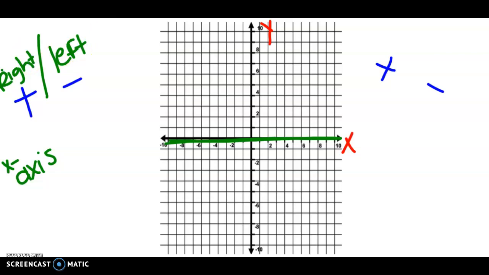And that leaves us with our Y's. Our Y's are going to be our ups and our downs. So y-axis is going to be up and down. And I bet you can kind of figure it out. If I go up, that is definitely the positives. And if I go down, that is definitely in the negative. So if I go up, I'm going to add. If I go down, I'm going to subtract. Please pause here, re-watch if you didn't understand that. But once you're ready, let's go ahead and move on.